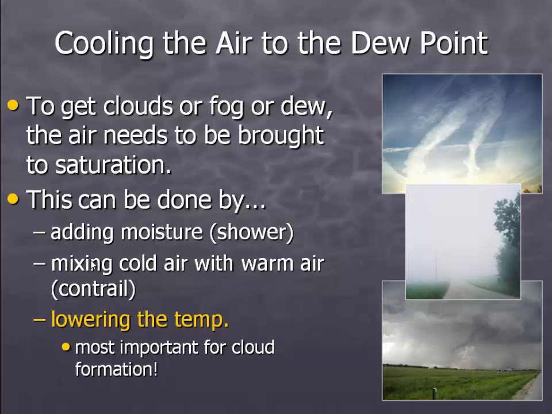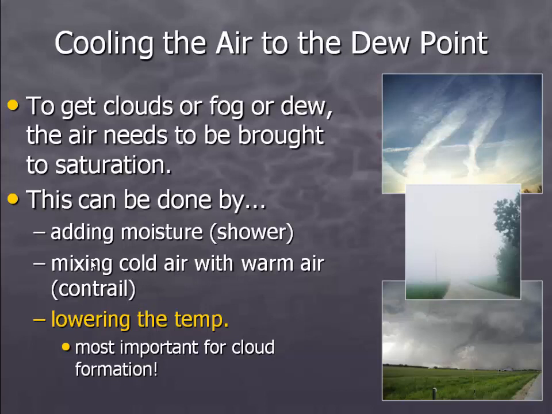In order to achieve clouds, one of three things needs to happen. You essentially need to get the temperature equal to the dew point temperature. So the energy content in the atmosphere, this idea of temperature, this average molecular speed, must be equivalent to the amount of moisture content in the air. So if we have a temperature of 73 and a dew point of 70, that air is not saturated. Remember, the dew point temperature will never be greater than the temperature.